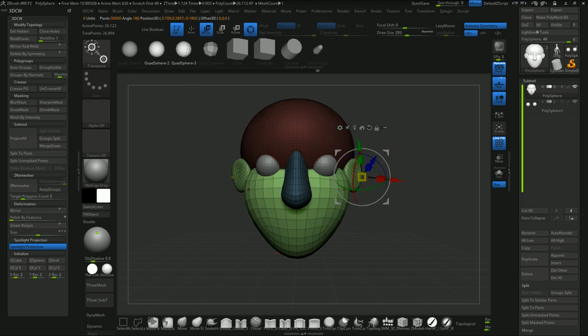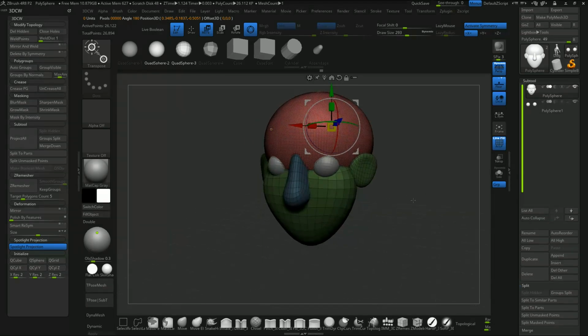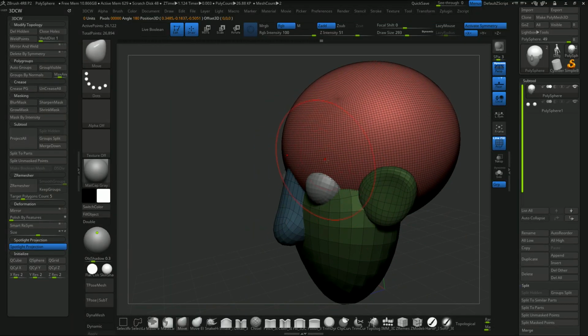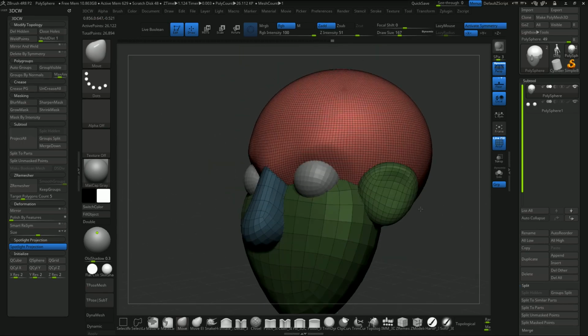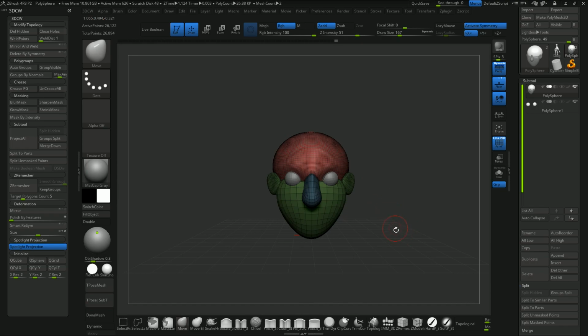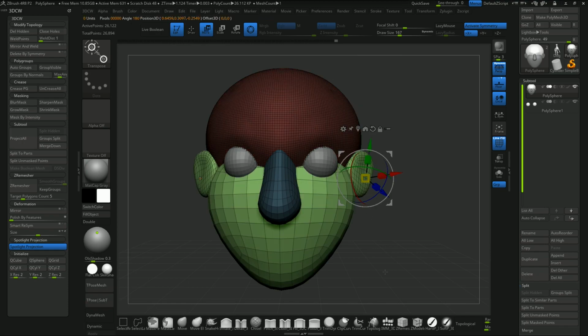So I can click the green group, that's moving that whole group. I can click the blue group, which is the nose, just by holding down Control and clicking on those. Then I come back to the Move tool, and if I want, I can start making changes to that geometry. But let's say I decide I want to get rid of the ears. At the moment, I can't select just the ears because they're in the same poly group as this.